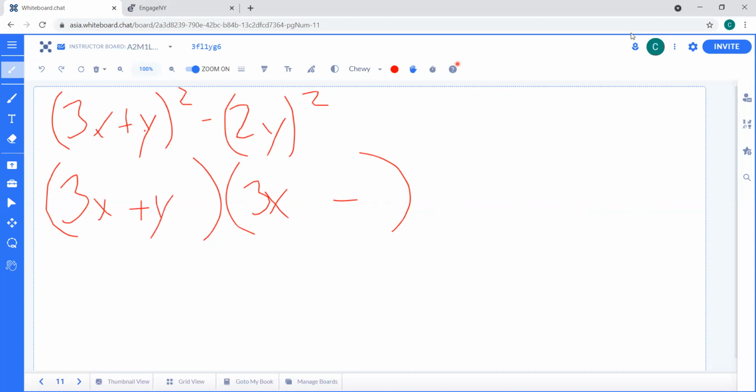And let me give myself enough room in here. So let me go back here. And here it is. Over here. So plus y, and this is going to be plus y. Then this is where it negates. We have 2y, not negates, but we have a conjugate, minus 2y. Okay.